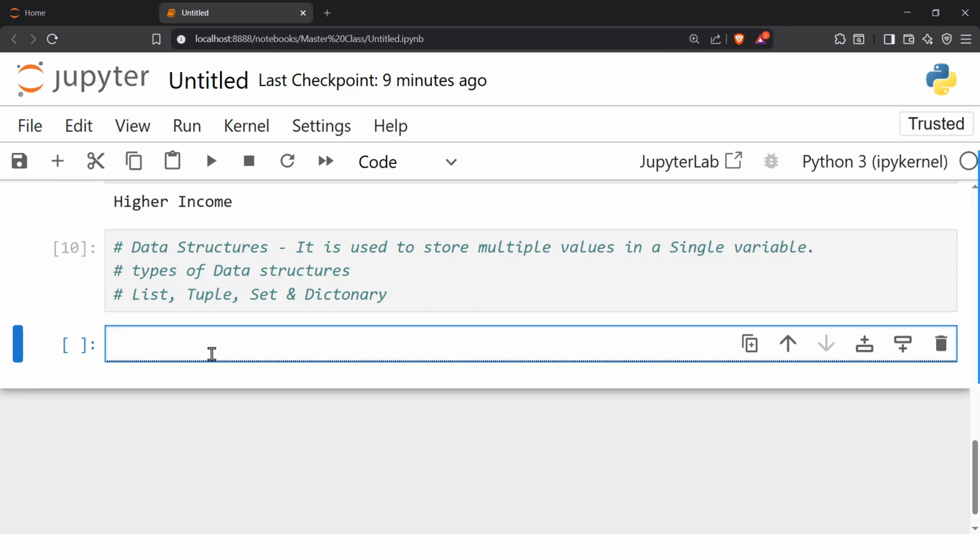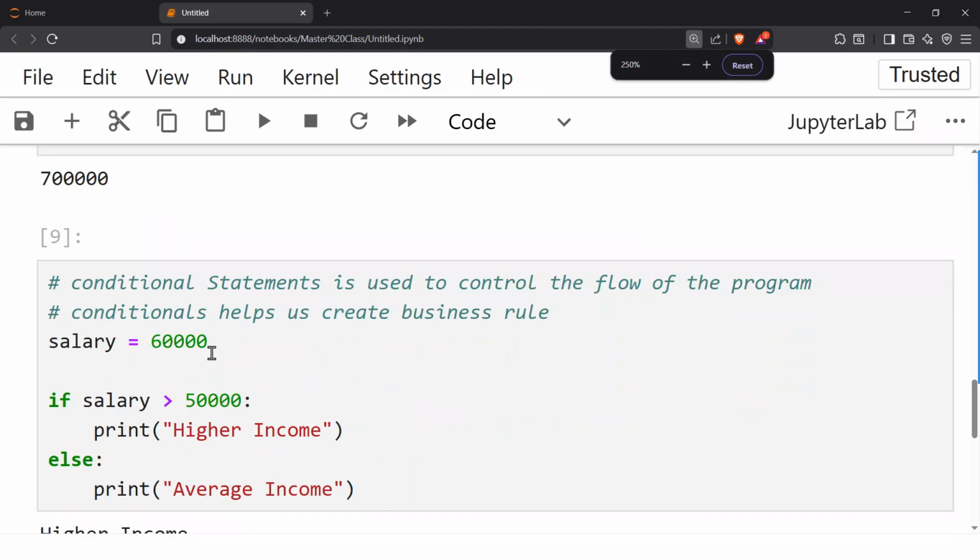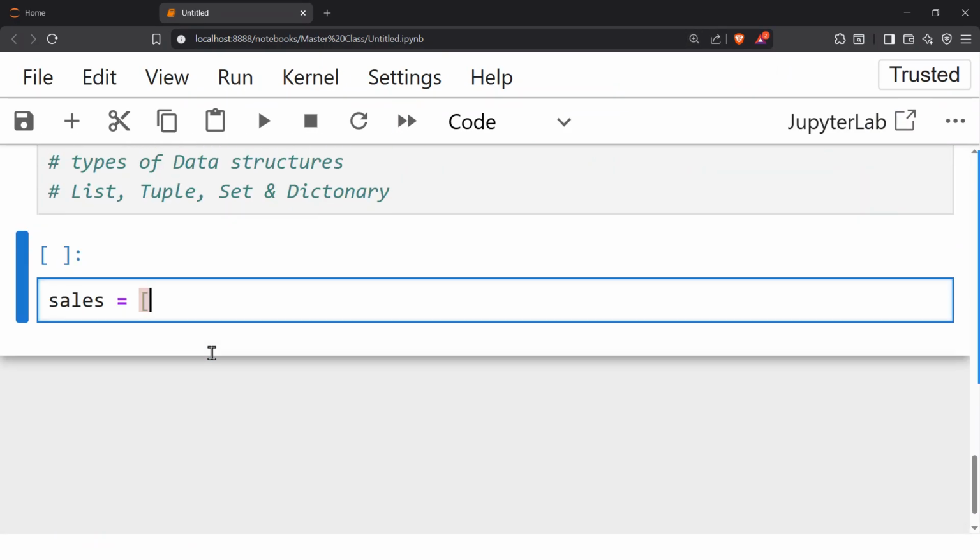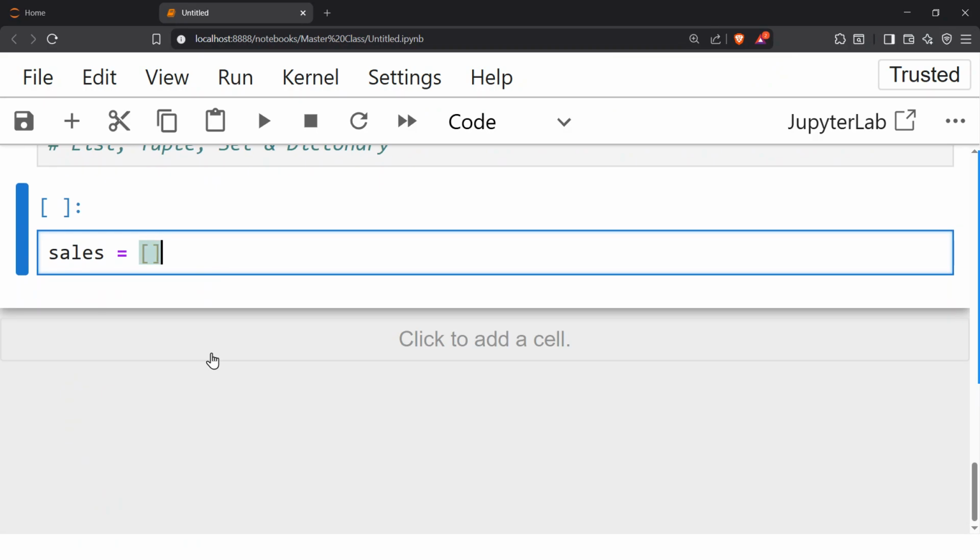So we have a sales variable. In that, I'm going to use square brackets so that I can store multiple values here: 250, 450, 300, 900, 657, 876, and so on. This is how we store multiple data points in a single variable.